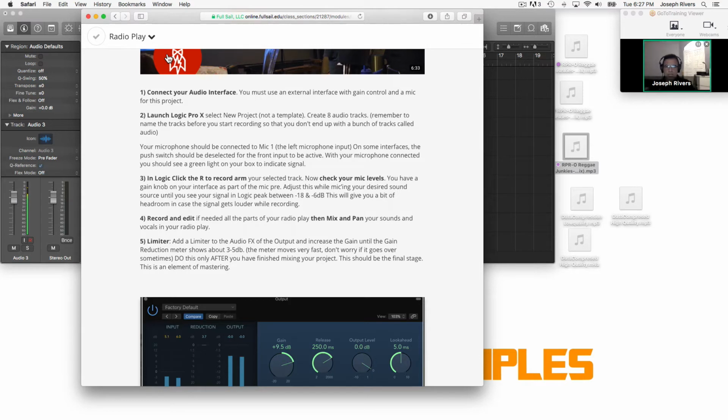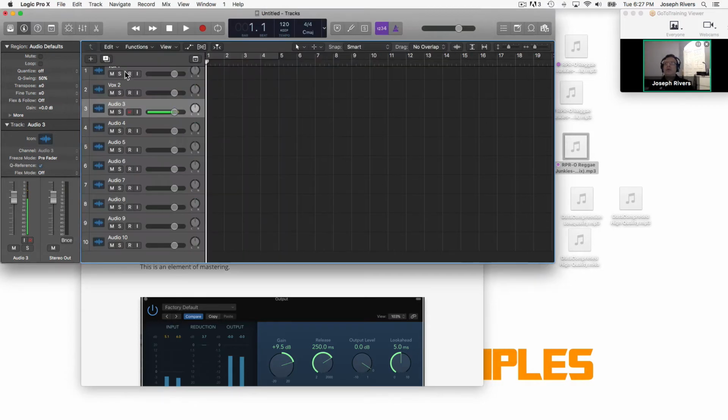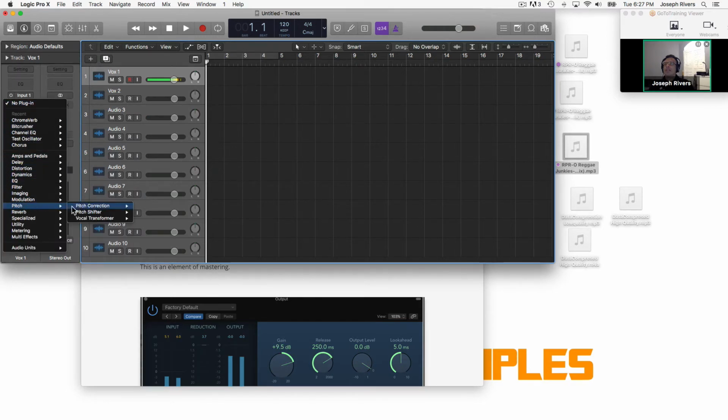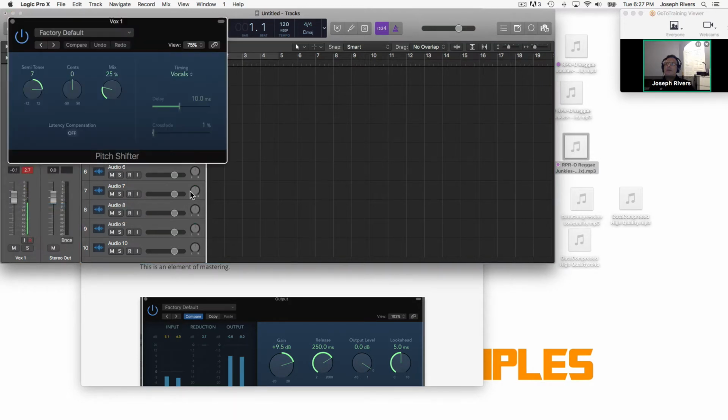All right, real quick, just checking to see. Can you use effects to change your voice on one? Yes, you can use effects to change your voice. For instance, if you want to pitch it up or down, you're more than welcome to. So you're just going to record the vocal. And real quick, I can show you. Let me just fold these guys up. All right. So if I wanted to change pitch, I can use the Vocal Transformer or the Pitch Shifter, for instance, and just pitch it up or down.